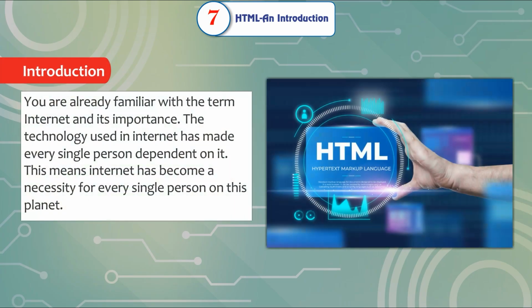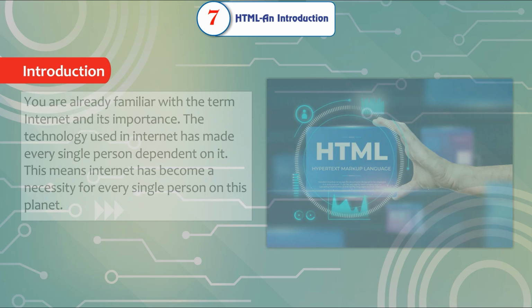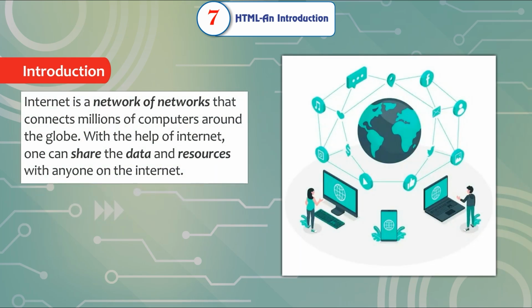Introduction. You are already familiar with the term Internet and its importance. The technology used in Internet has made every single person dependent on it. This means Internet has become a necessity for every single person on this planet. Internet is a network of networks that connects millions of computers around the globe. With the help of Internet, one can share the data and resources with anyone on the Internet.